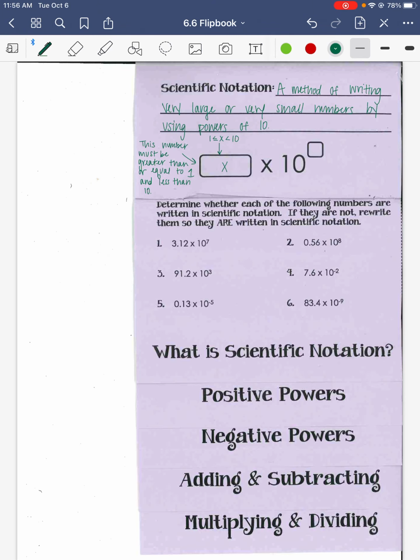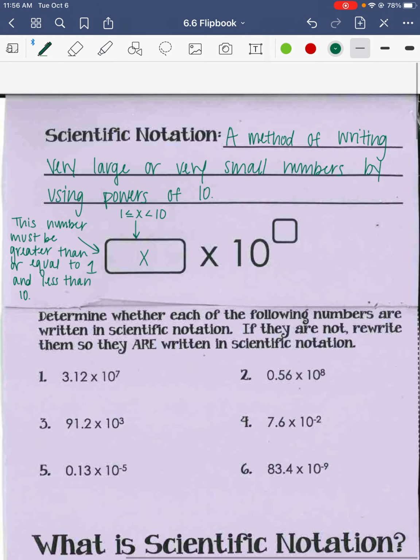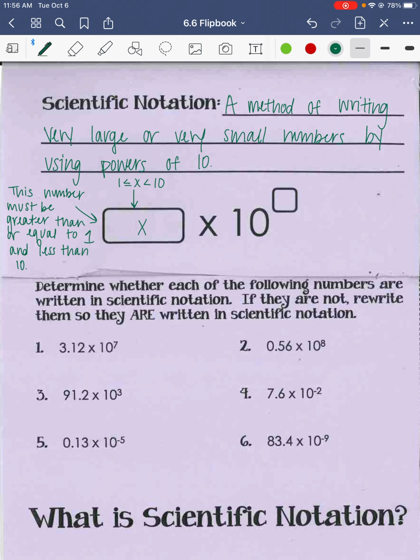as long. So up at the top here, what is scientific notation is a method of writing very large or very small numbers by using powers of 10. So it's always going to look like this, some number here times 10, and that's being raised to an exponent here. Okay, and then just a couple things to point out that I wrote x here.